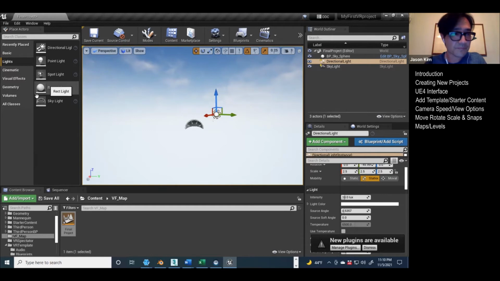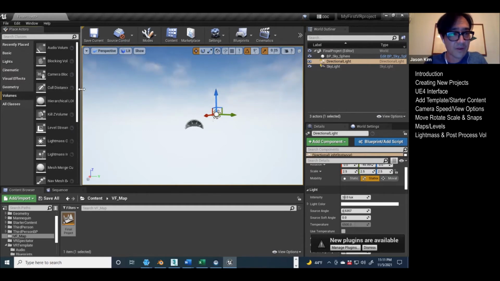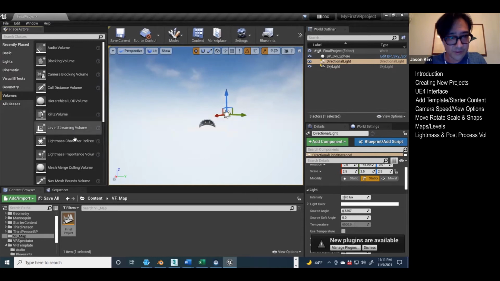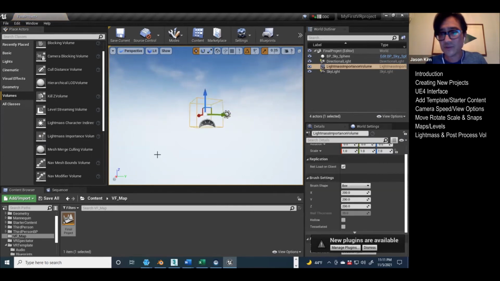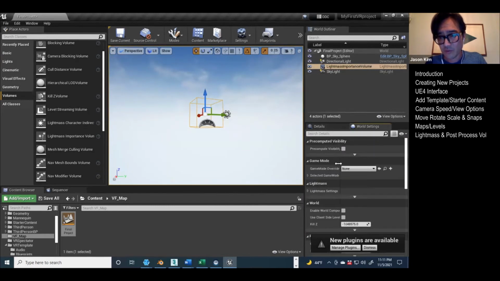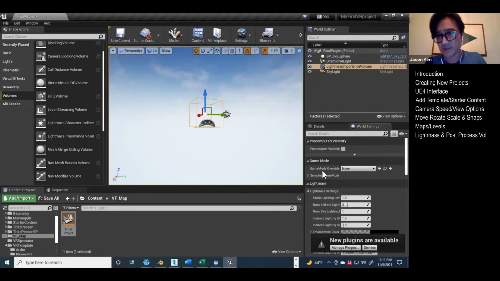A couple of other things we'll want to add are some volumes, right? The only really important thing, the two volumes that you'll want to add, is the Lightmass importance volume. Just so you know what this is, Lightmass is the rendering engine that Unreal Engine uses. And if you go into the world settings under Lightmass, you can start to adjust some of those settings.